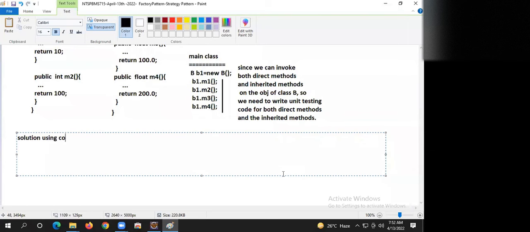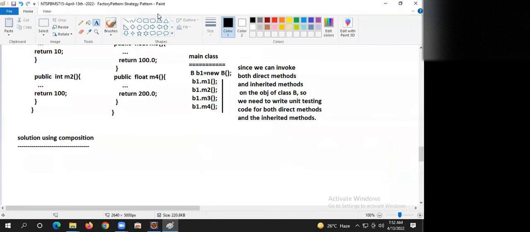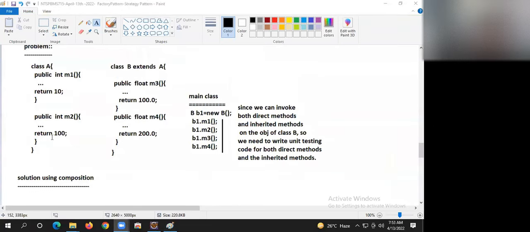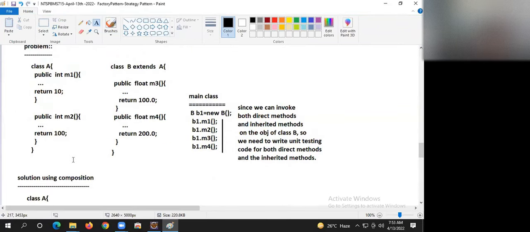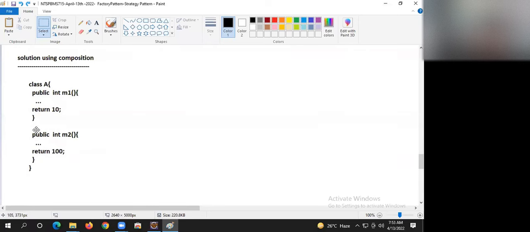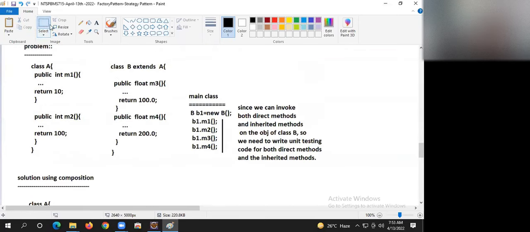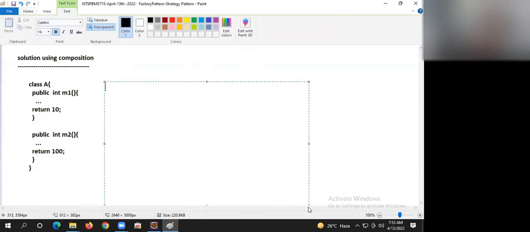Solution using composition, guys. Here is class A. Now here is my class B. Private A1 is equal to new A. I created an object of class A inside B. Composition, guys.